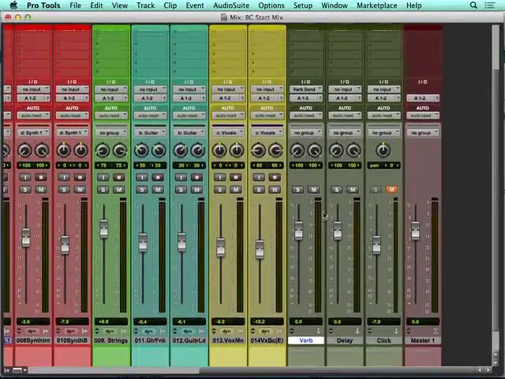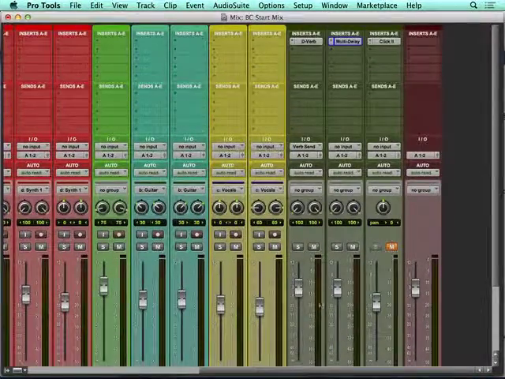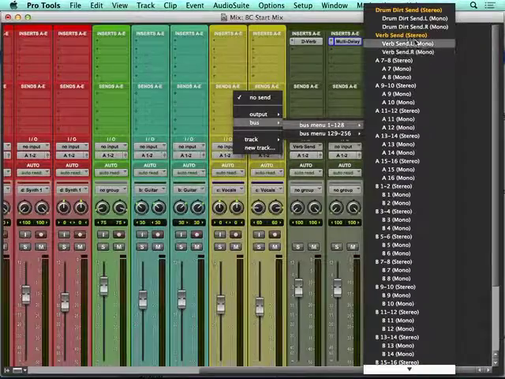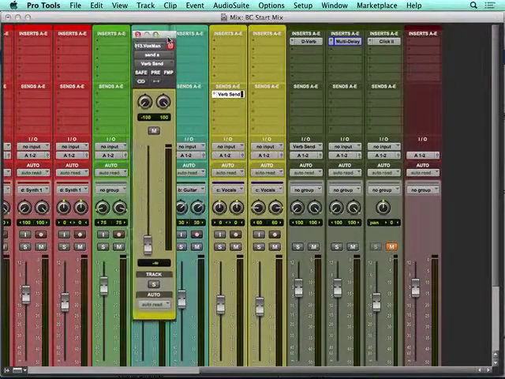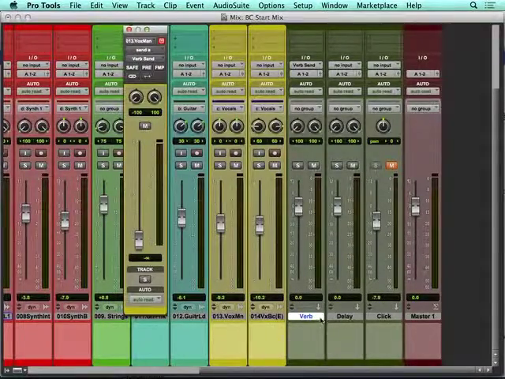Okay. So now I want to send a bit of this signal to my reverb channel. Anybody got an idea on how I do that? Beautiful. Go to send and select the bus that I've set up. Go to bus menu. Well, there it is, verb send stereo. Lovely. So I click on that, and here's this wee fader I was talking about. This is the tapped out signal, so whatever this fader is at is how much of that signal I am sending to my reverb.